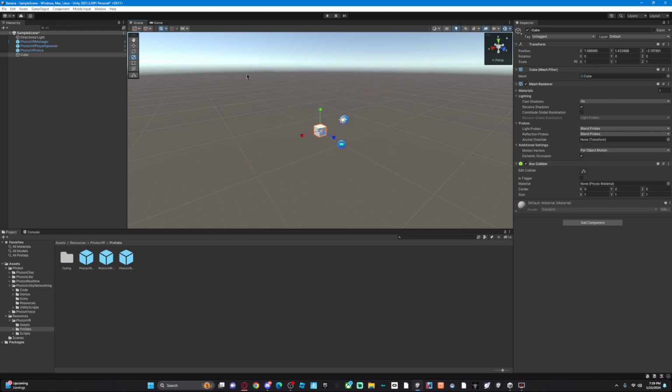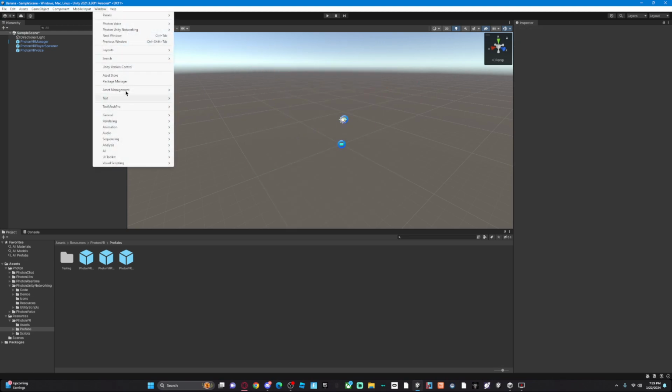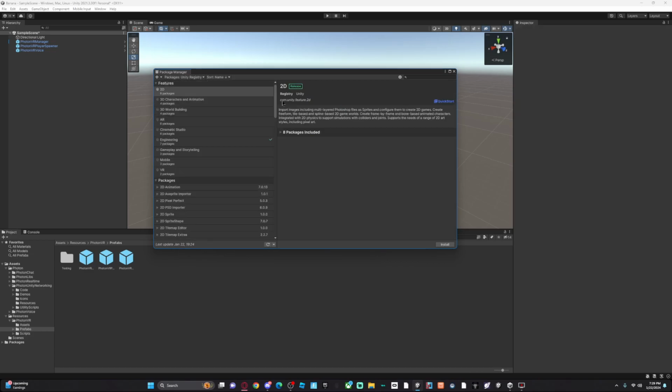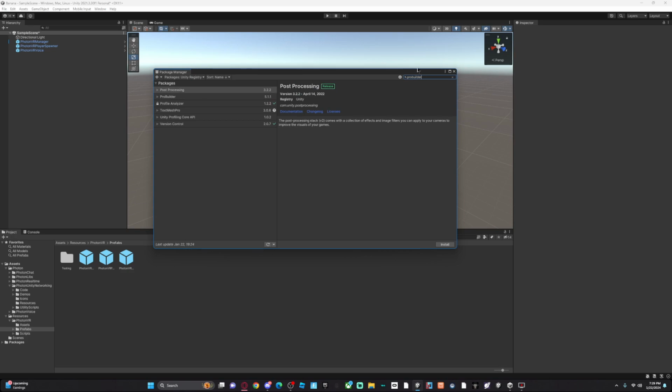map basically. What I recommend doing is you go Window, Package Manager, and then come over to Unity Registry and search up Pro Builder. Like this, and then you want to go ahead and install this, and then also once you've done that, go to post processing, and then you also want to install that. But first, I gotta get this done, so BRB. Okay, guys, so I have all that imported.